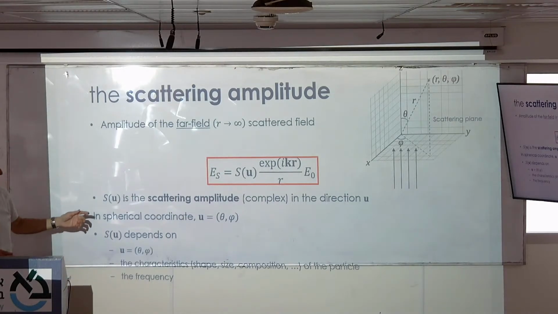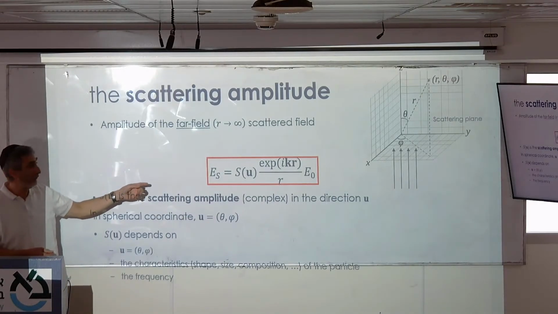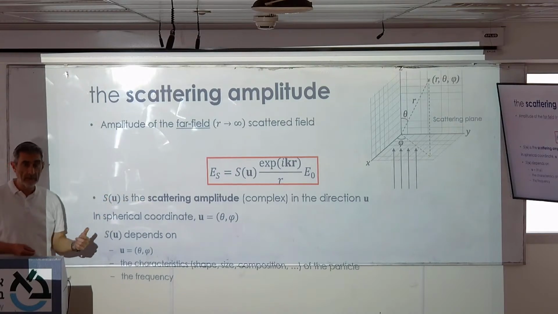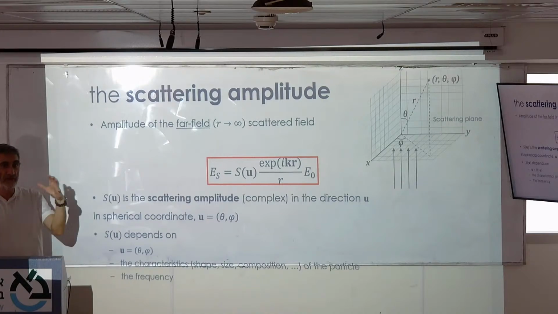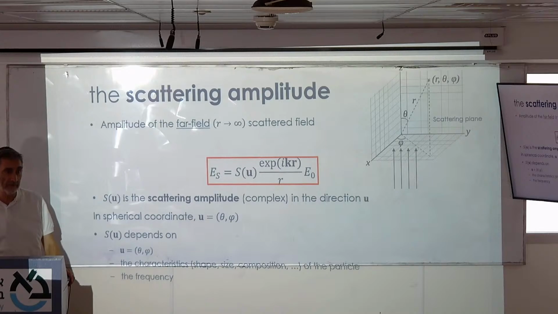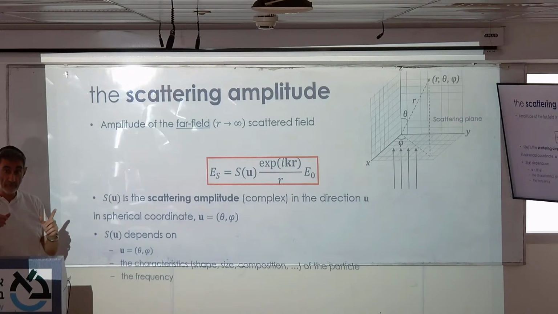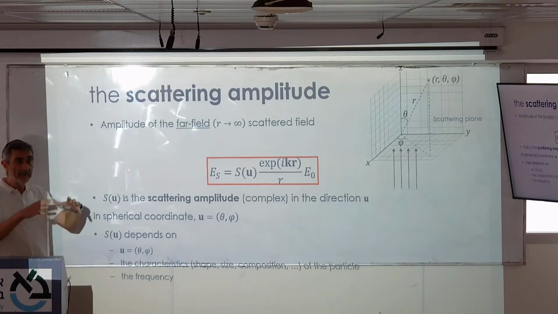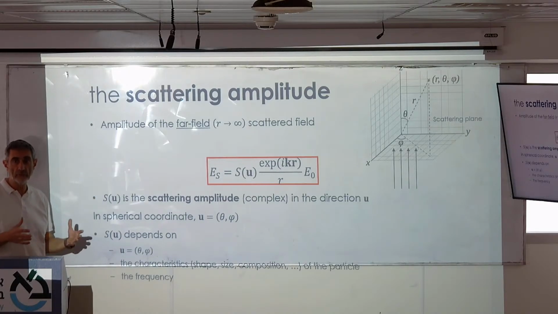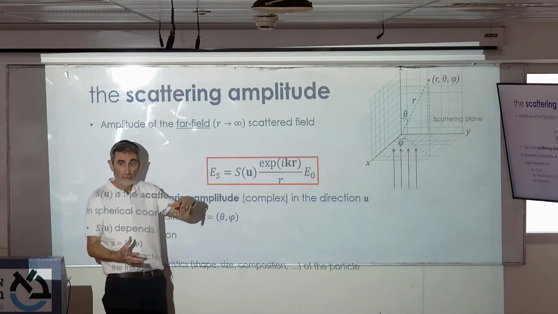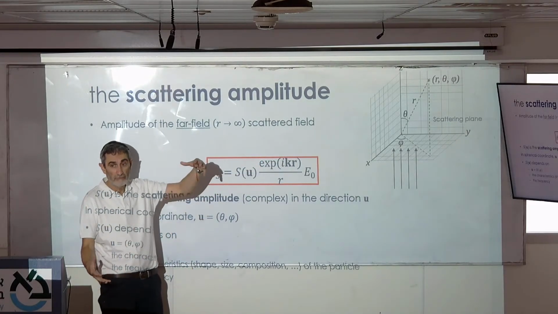If you take the intensity, so the square of this expression, that will give you a 1 over R squared. And what is the surface of the sphere? It's 4 pi R squared, right? So the R squared and the 1 over R squared compensate, and you get a conservation of energy at any distance from the center of the sphere. So this is simply a spherical wave which goes away from the scattering center.